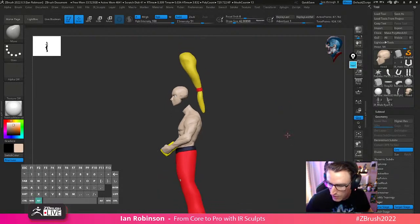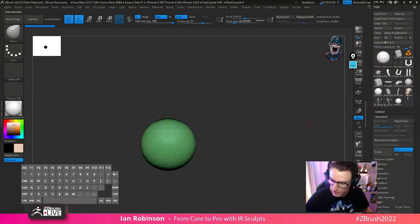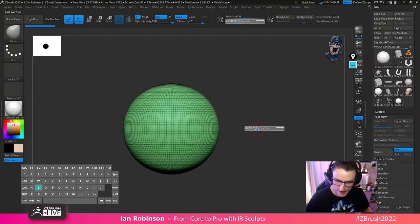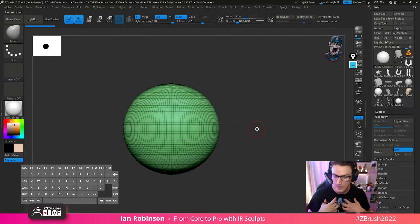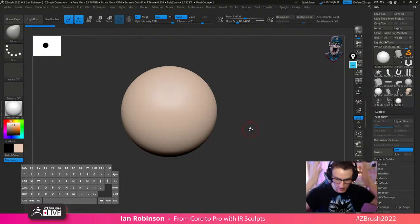But there are key elements within an anime face that you have to follow in order for it to work out well. So if you would like to make an anime face, first things first, let's block out an anime head. What I tend to do is find some sort of anime shape, and I tend to follow that. But let's just go off on the fly here for a second. First things first is the anime head itself.